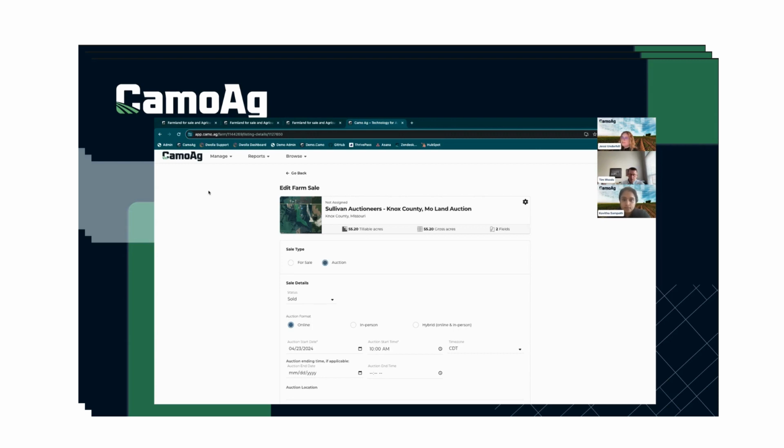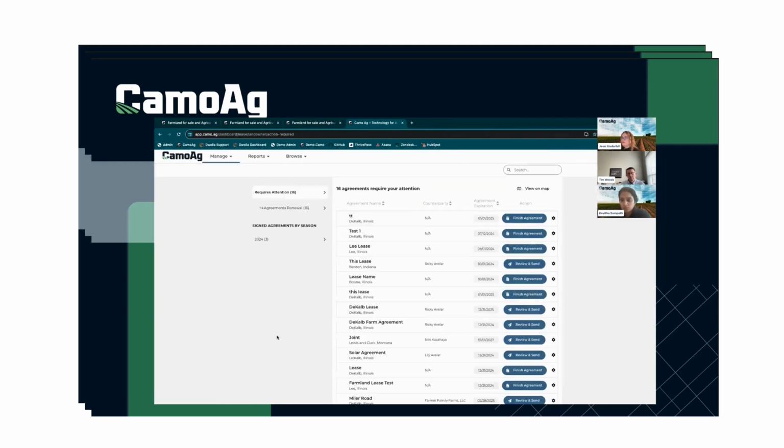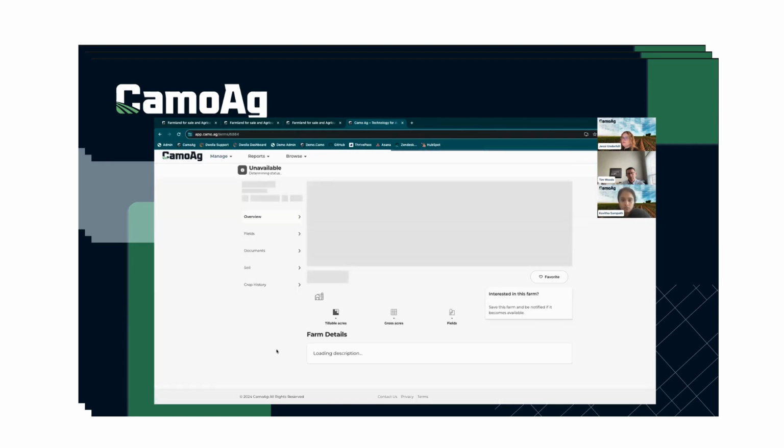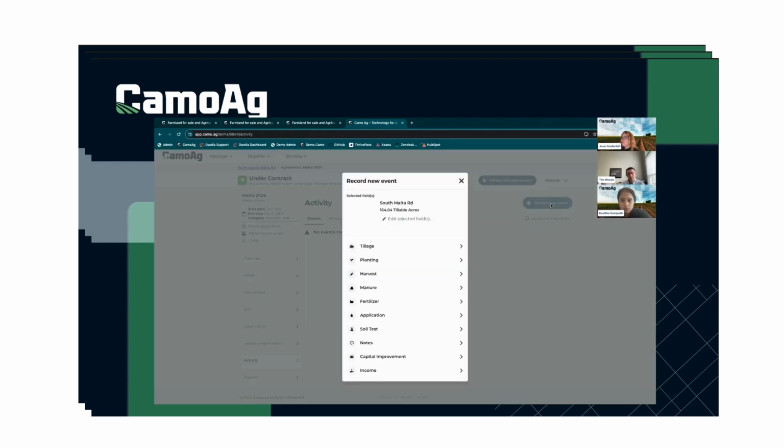All right, and then the last thing I want to point out is if you are using the platform to manage your land or your farms, if we are within our leases, we come into an active lease and you're recording activities, a new activity type that you can record is income.